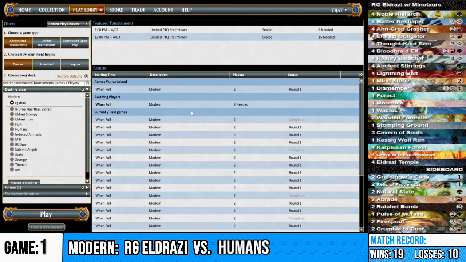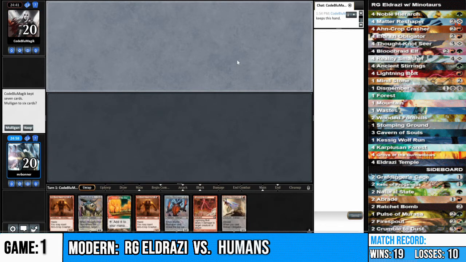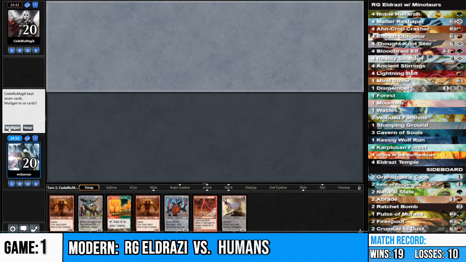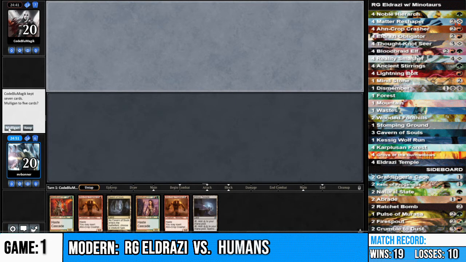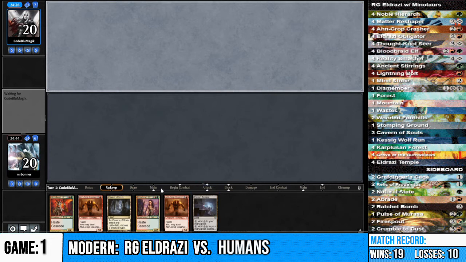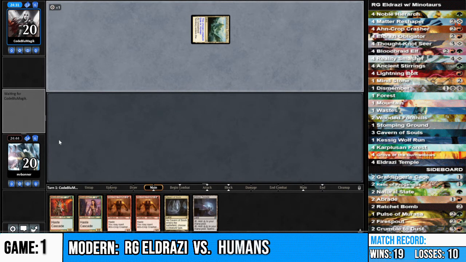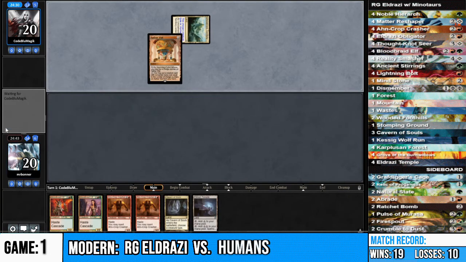Alright. Continuing on our Minotaur adventure. This might be the first game I show. I did just beat some Affinity, but that's not super exciting. I've already got that on YouTube already. I'm gonna mulligan this mess. This is a little better. So I've got a few things to do here. Human. Human. There's a very beautiful Aether Vial.